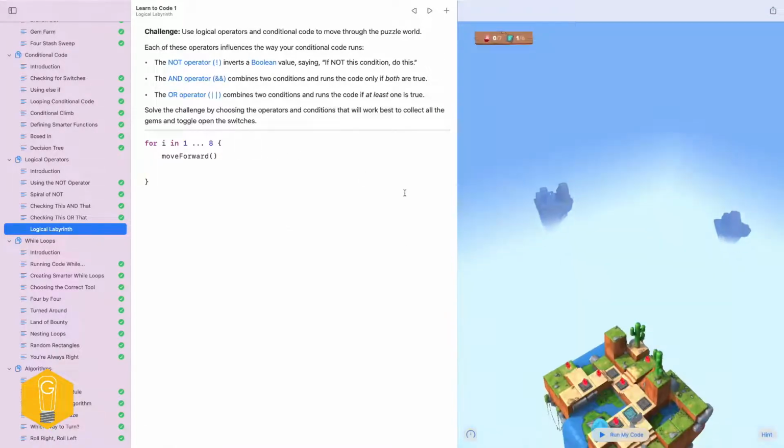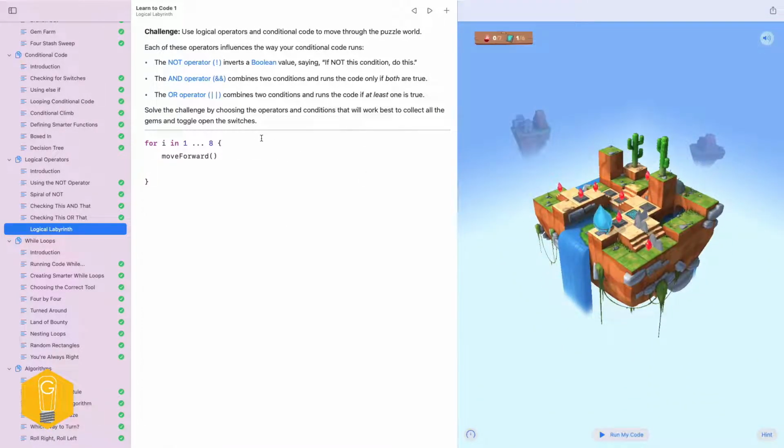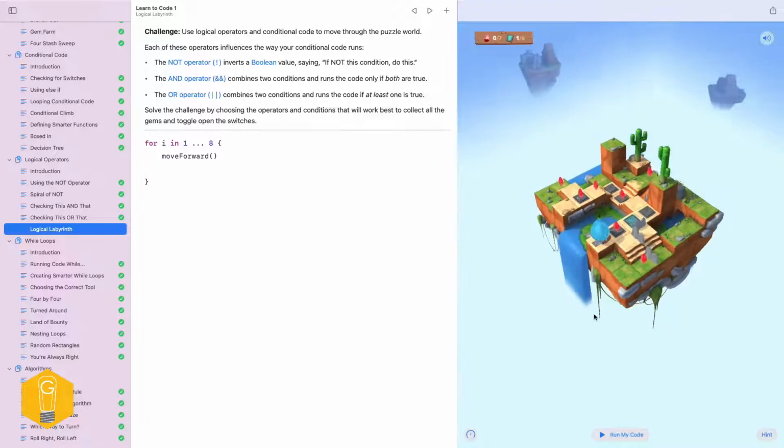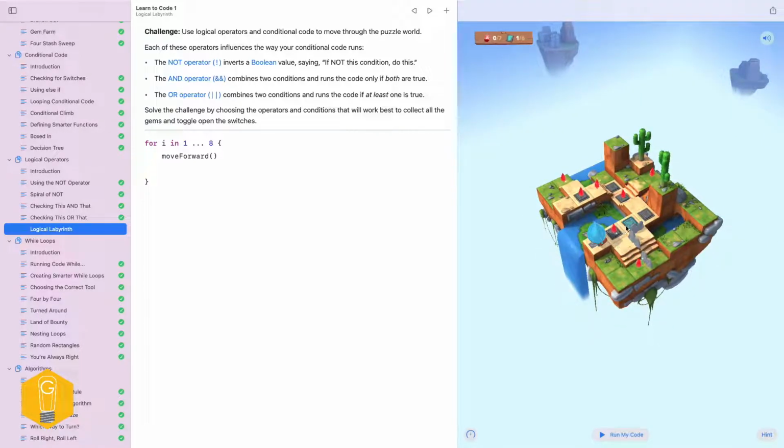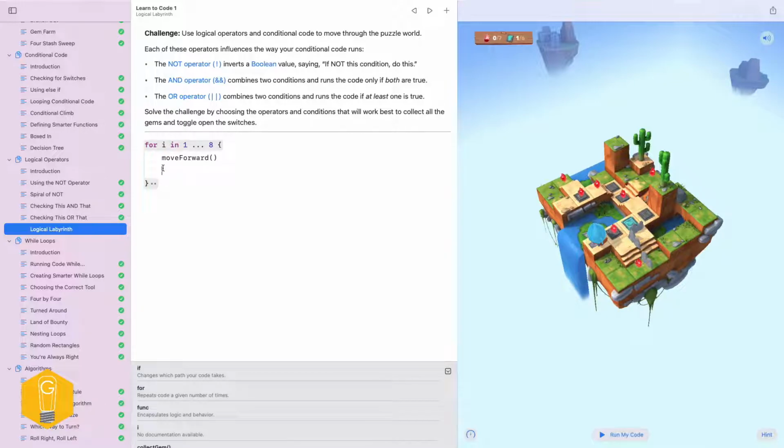All right, new code. So the only thing they're giving us is 8 in the loop. And they're saying 1, 2, 3, 4, 5, 6, 7, 8. So by here, we should be able to complete it all. And so there's a couple of things we need to do. So this is a challenge where we can use our not operator, our and operator, and our or operator. I'm going to write it out just the way it makes sense, and then let's make sure we're using all three in there. So let's start out.